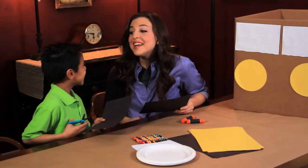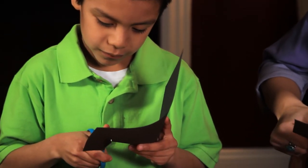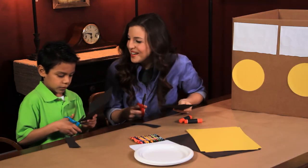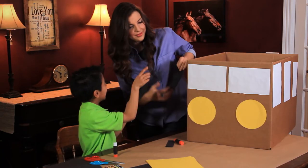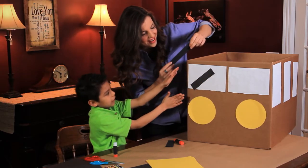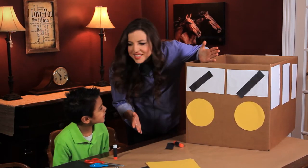Awesome. To make the wipers, we're going to cut two long strips of black paper, like this. Hey, which way do the windshield wipers go? That way. Good. Looking good. Hey, we did it. This bus looks amazing, Lucas.